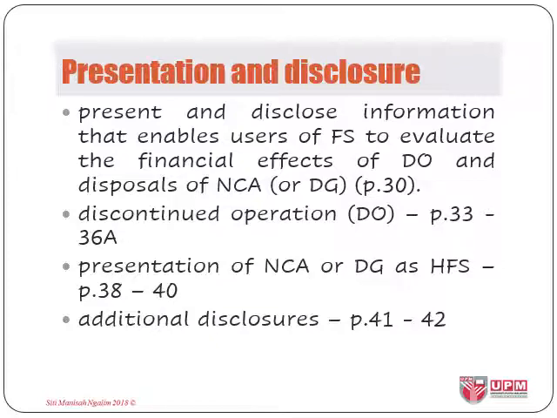Finally, in terms of presentation and disclosure, in general, the presentation and disclosure should enable users to evaluate the financial effects of the discontinued operations and disposal of non-current assets or disposal groups. For specific requirements on presentation and disclosure for discontinued operations, we could refer to paragraphs 33 to 36A, the presentation of non-current assets or disposal groups as held for sale in paragraphs 38 to 40, and additional disclosures in paragraphs 41 to 42. You may also refer to the implementation guidance to MFRS 5 for examples and illustrations of the presentation and disclosure.